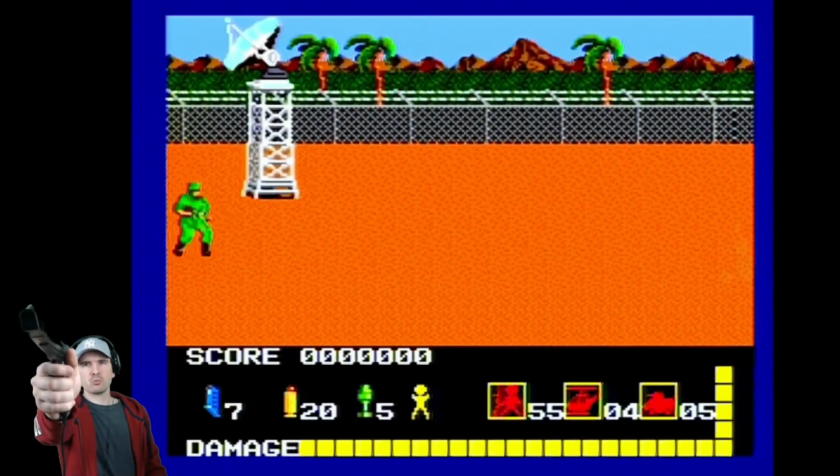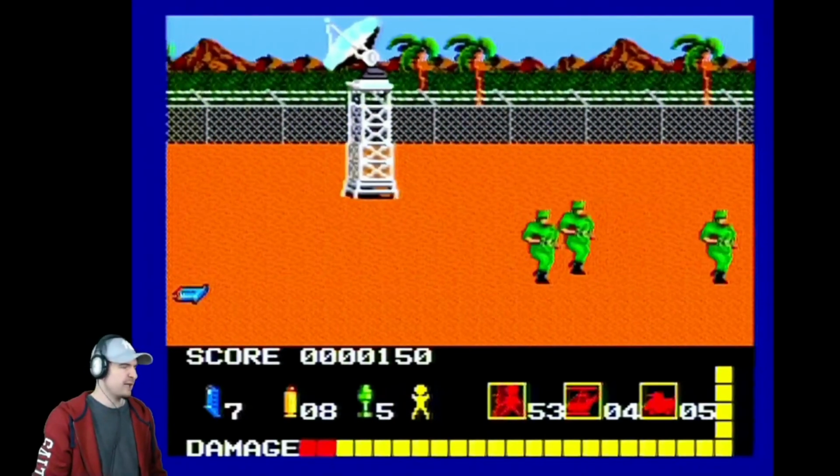Okay, so the game is Operation Wolf. A light gun shooter game. Arcade game developed by Pietro. I was going to say Pietro.